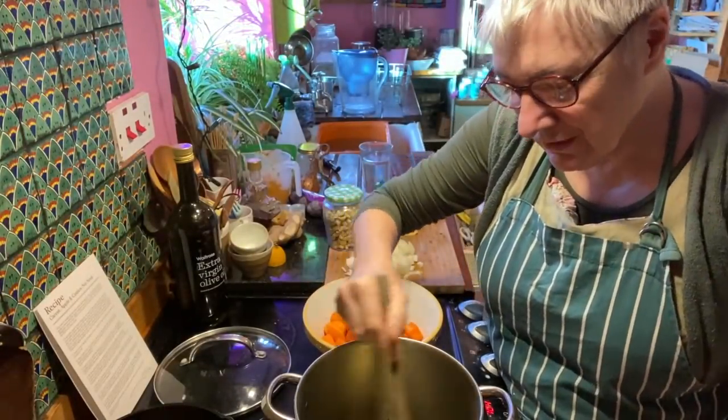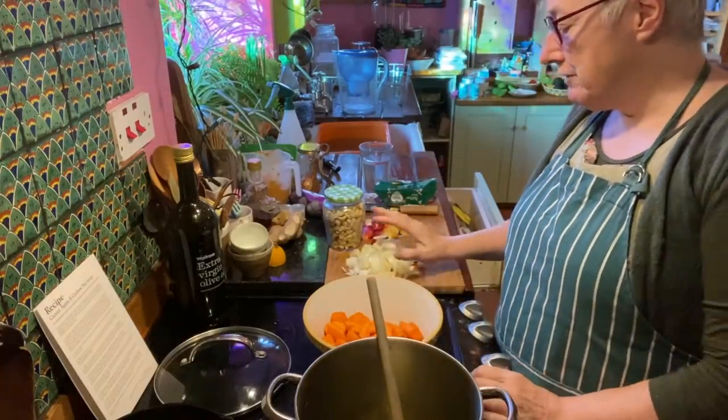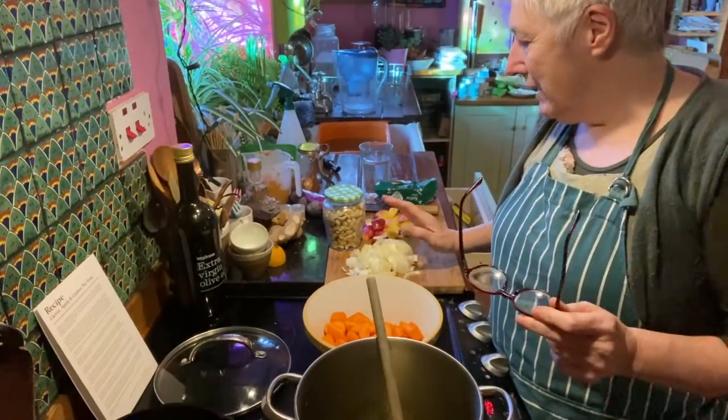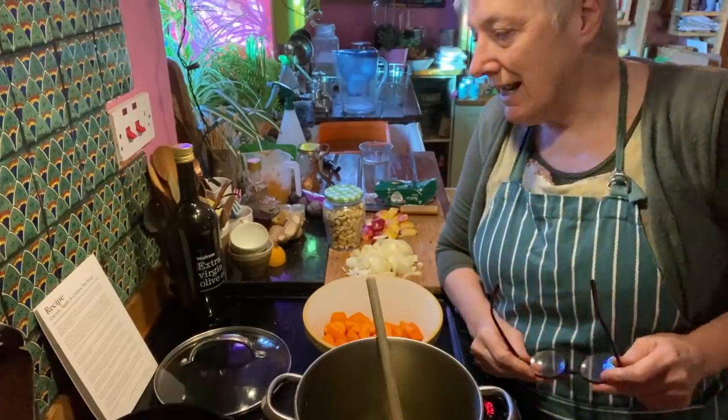And what I'm going to do here then, when that butter and oil is warmed up a bit, I'm just going to fry the onions. This is really the simplest soup you could ever make. So it's barely a recipe, really. I'm going to fry up the onions, add in these other ingredients and follow the recipe.